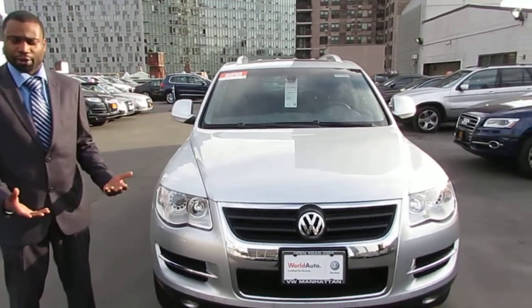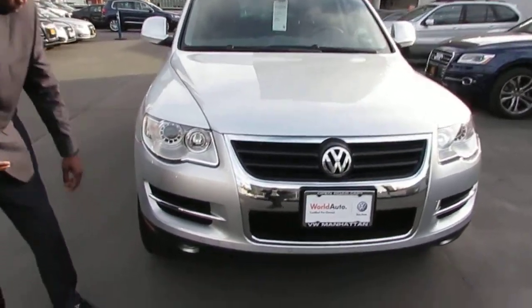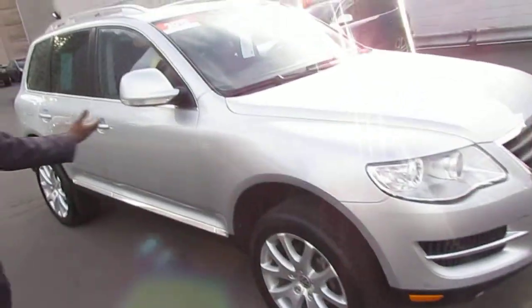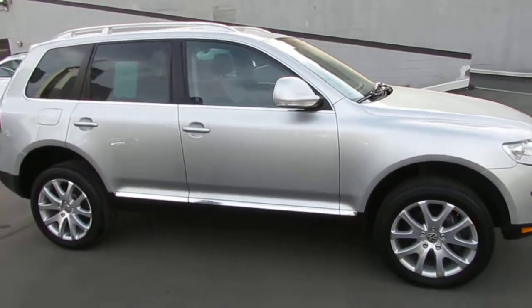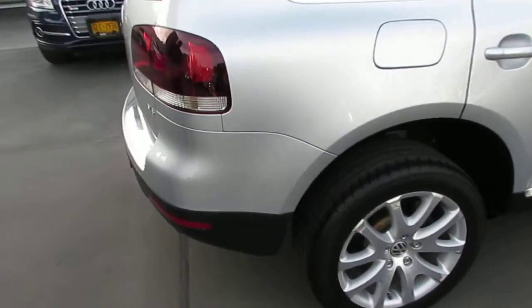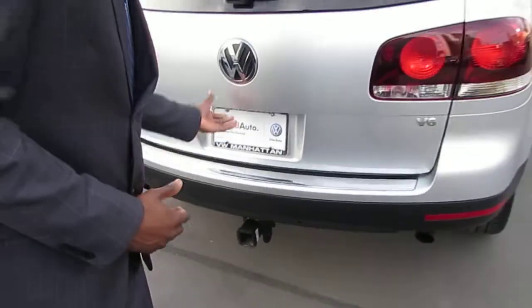The 2010 Touareg right here. As you can see, it has the visor and LED headlights here, parking sensors, 19-inch wheels, all-season tires, indicators on the side mirrors. A little bit here in the back. Also has that tow hitch here, which we mentioned about earlier, so this way you can actually tow your bikes.